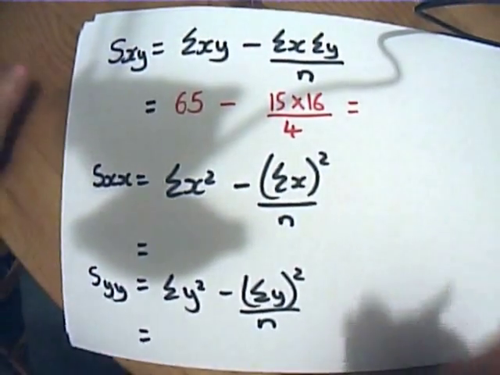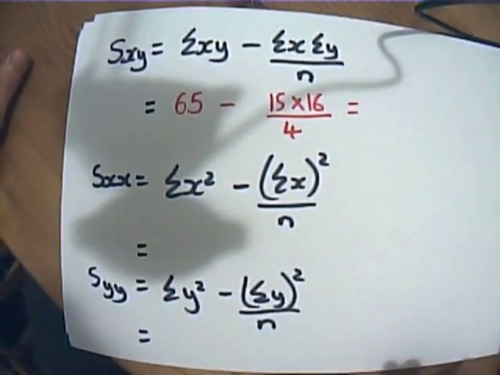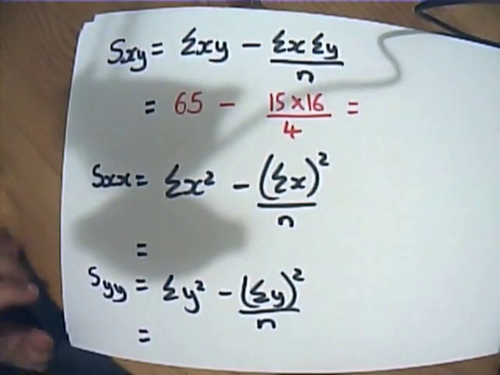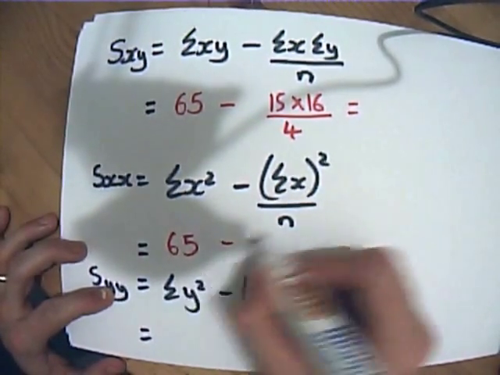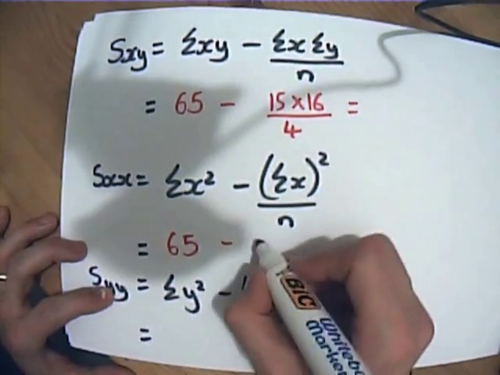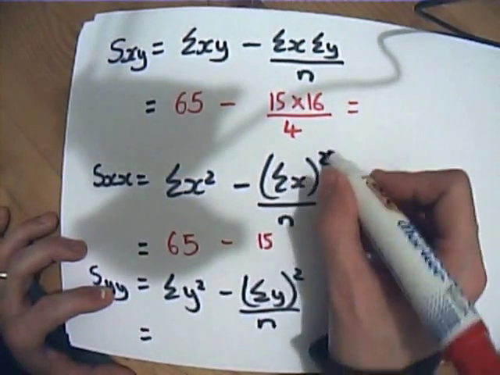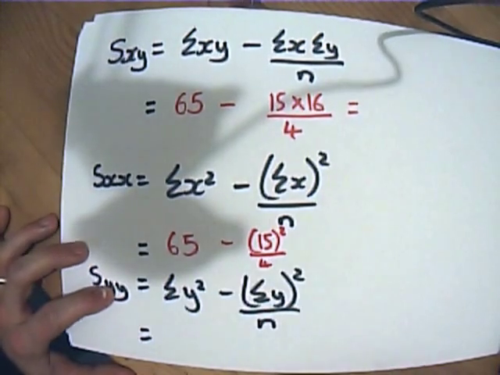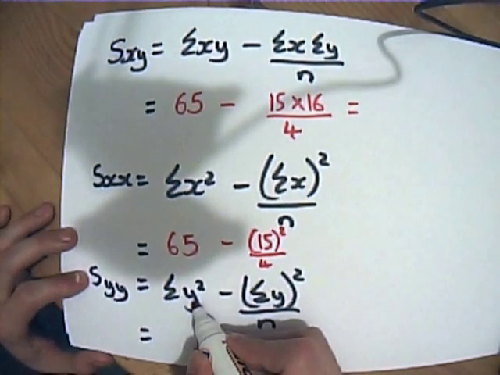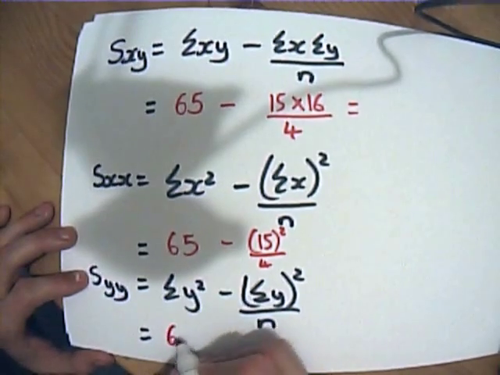And that will come to some number that I can't do in my head, which you can find out in a second. Let's do the same for this. Sum of x squared was 65. In this case, sum of x was 15, but it's sum of x squared so we're going to take that 15 and square it and then divide by 4. And sum of y squared was 68.